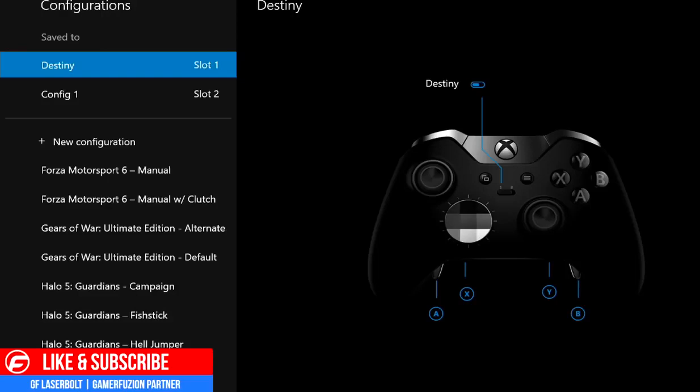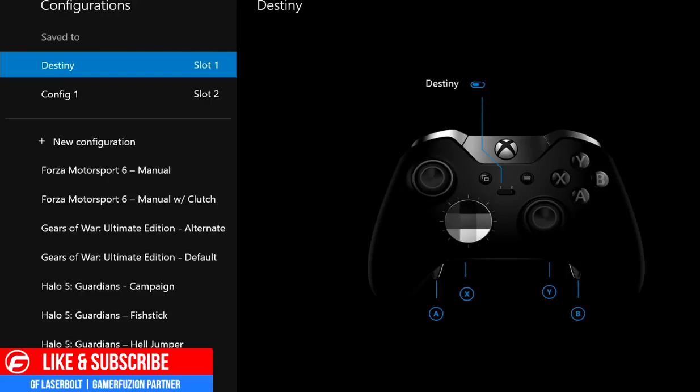So one cool thing that I do want to point out is your controller comes with an option of 1 and 2, as you guys see right there in the middle, between the menu button and pretty much between your D-pad and your thumbstick. Right in between those, there is a 1 and a 2. You guys can see it right there. As you see right now, we have a blue line going up saying Destiny. That would be 1. If I switch that to 2, it would switch over because that one doesn't have a name at the moment. But you see that got grayed out. So right now it's on 1, which means it's going to be using my Destiny slot 1 configuration.